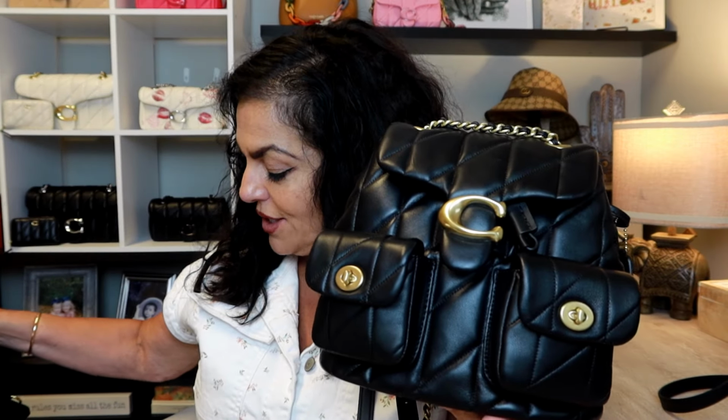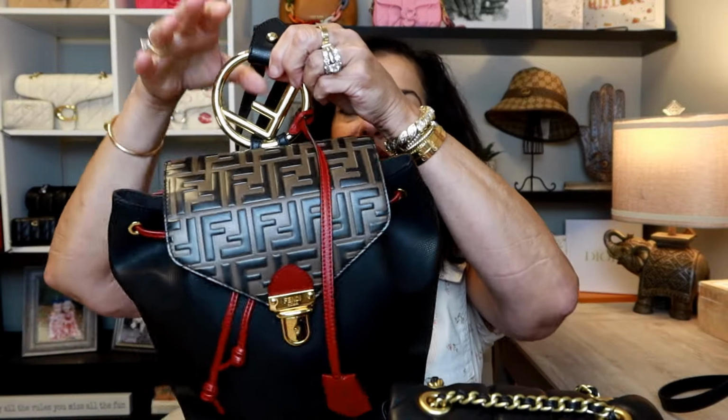So I brought a few other bags in here, and two of them are much more expensive than this one. This one is a Fendi. Let me go ahead and pull this around the front so you can see her. This is my Fendi backpack, and it's in that kind of Saffiano leather, and it has the logo on the top. It also has this piece here with the logo, and you can just grab it. And I always grab a backpack like this, especially when I'm getting out of the car or I'm in a restaurant and I stand up and grab my bag. I usually grab for this.